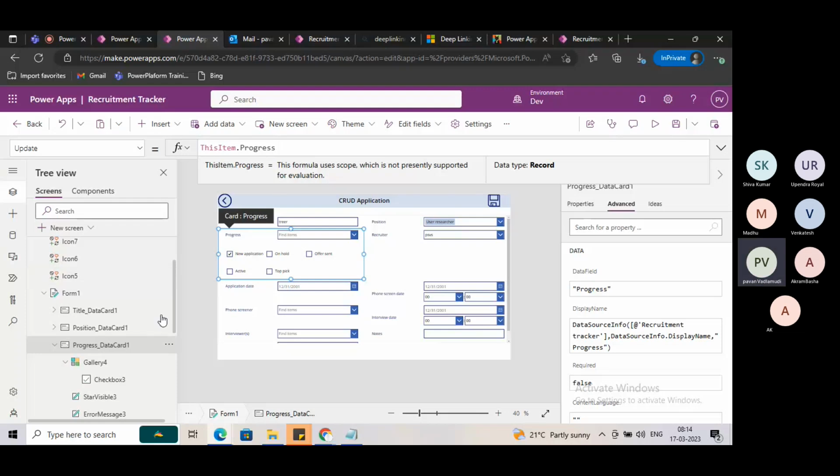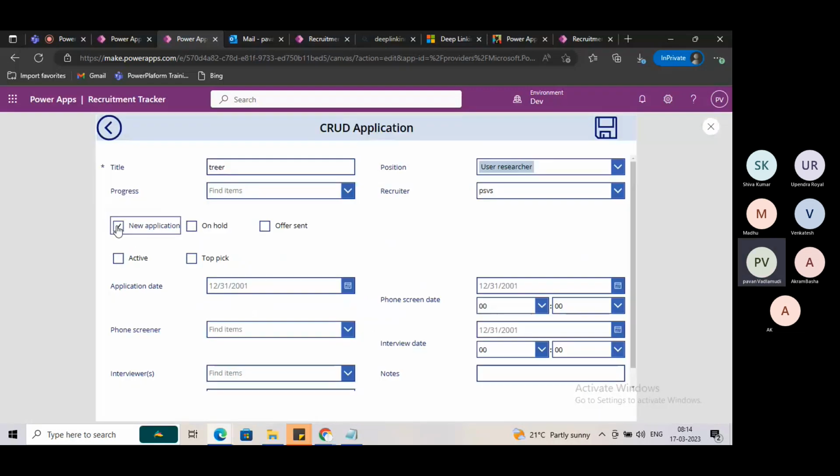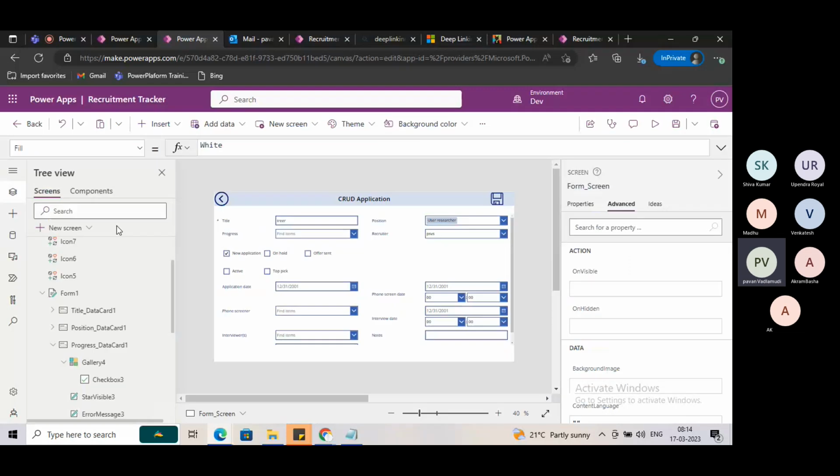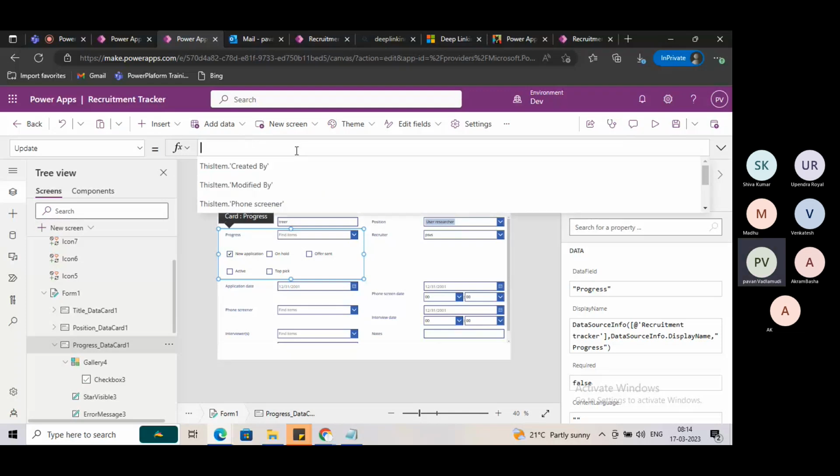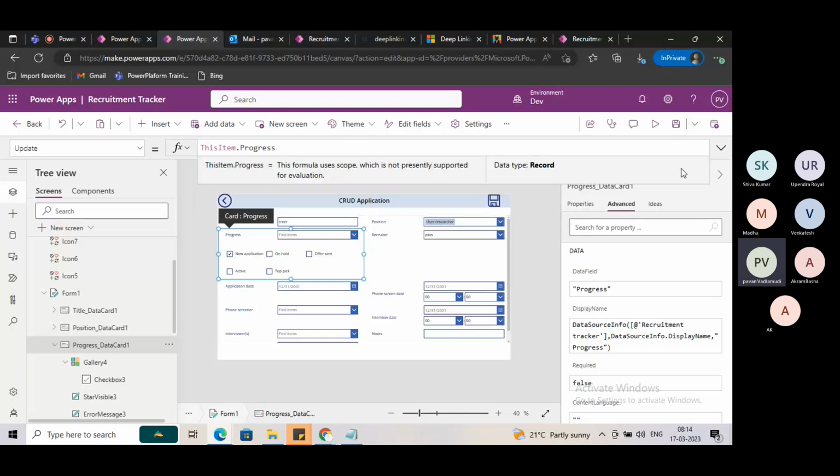Okay, the collection is not created, that's the reason. Maybe now the collection is created. You can give this item, not progress only.